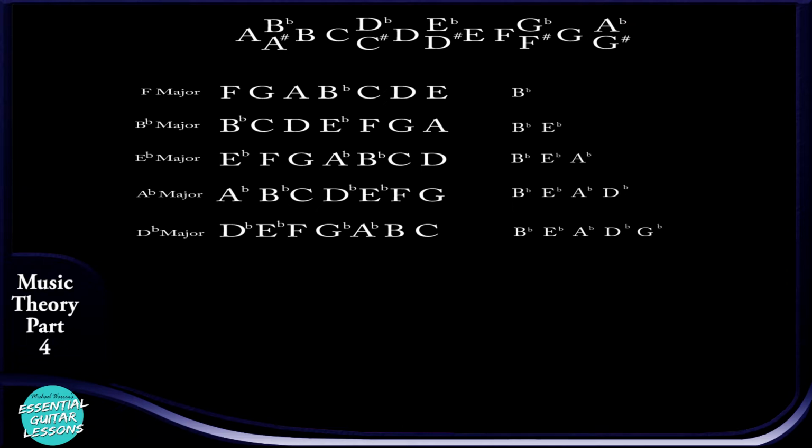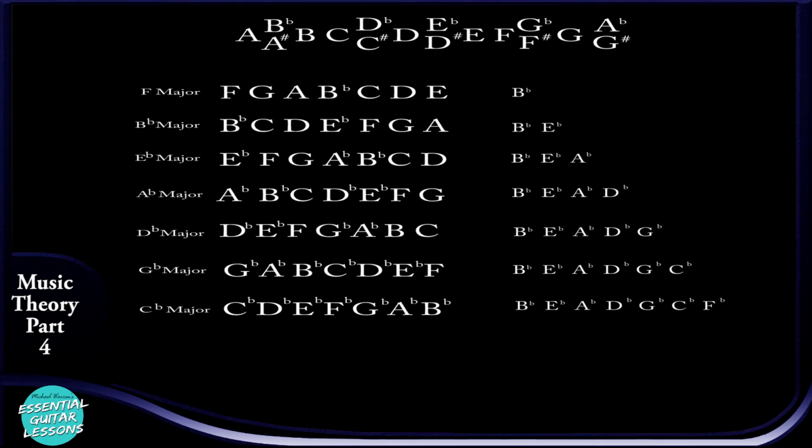Now it gets a little weird again, like when we were using the sharps, we have our G flat major. Now this time we're going to have a C flat in it. So again, there is no C flat on our chromatic scale there, but I can't use B because I've already got a B flat. So we're just calling it C flat, which is exactly the same as B. So on my guitar, I have a C. If I go back a semitone, makes it C flat. So again, C flat and B are the same note. But when I'm doing my major scales, I can't use B because I've already got a B flat in there. So we have to call it C flat.